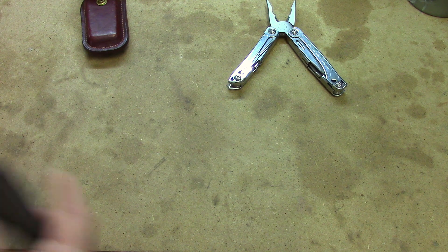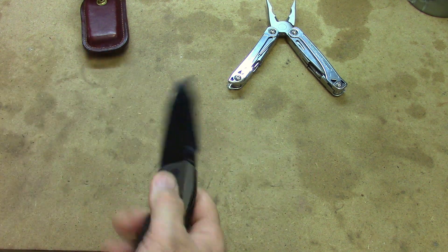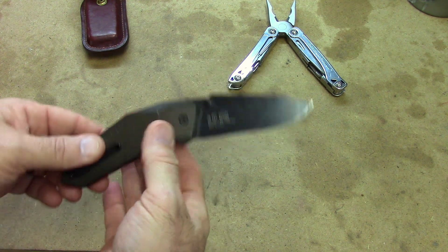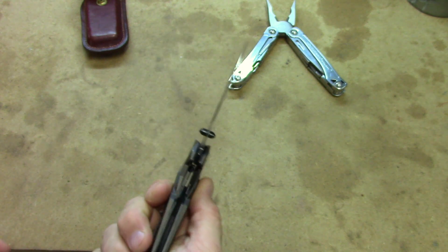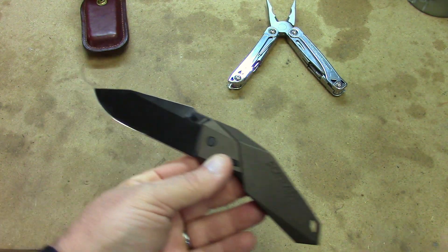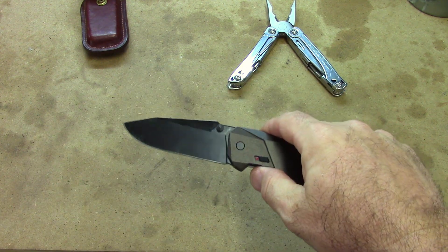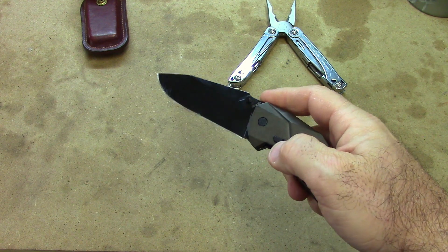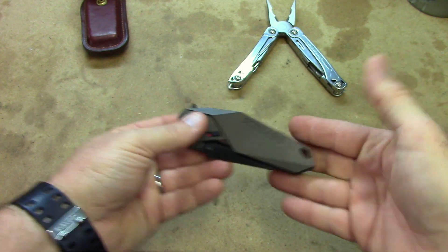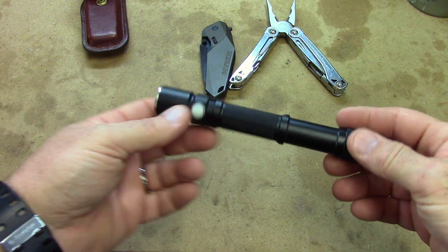This is a knife that I also tested — it's the SCHA 5BR and it has the magic assist. I've been using it now for months, the blade is holding up extremely well, and I just love that magic assist system and the lock on there. That's what I'm carrying every day at work.